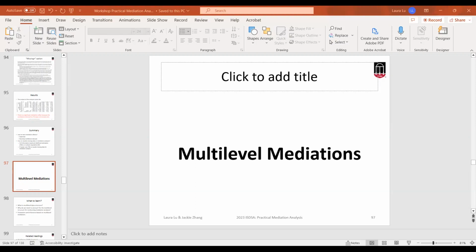The sem and lavaan packages are similar SEM packages, so in order to use one of them, you can just detach the other one. So I uncheck this one and detach the sem package, and then I use the lavaan package. You can also check lavaan here if you find it in the package list.